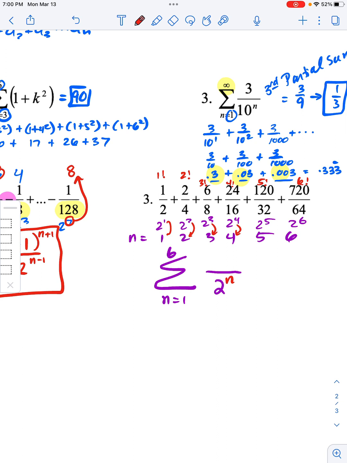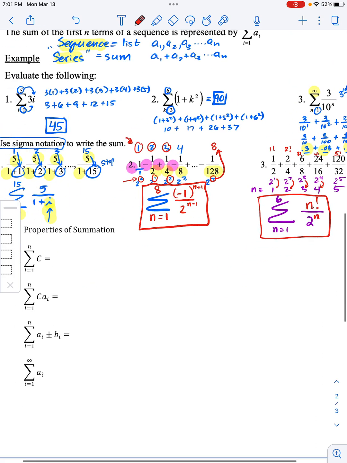So the number that we're doing the factorial of to get the top is equal to the term number. And we're calling that n, not k or I in this problem. So I have n factorial on the top and 2 to the nth power on the bottom. And just like yesterday, it's a lot easier with the fractions to say like what's going on with the top, what's going on with the bottom, and come up with 2 separate rules for that.